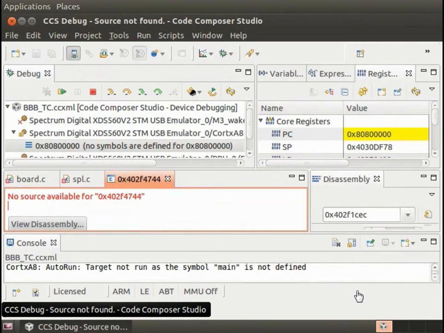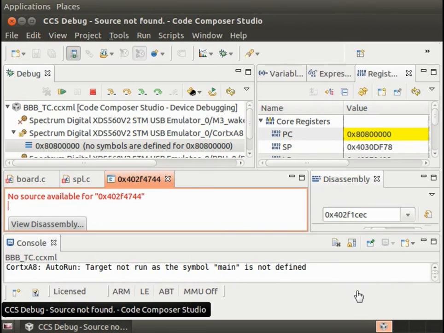At this point, we're almost ready to go with debugging the full U-boot, but there's one last kind of funny little detail, which is that U-boot relocates itself early on in its code. And in order to do the debugging correctly, we're going to have to determine what the relocation address is so that the debugger can find the new location of all the code.